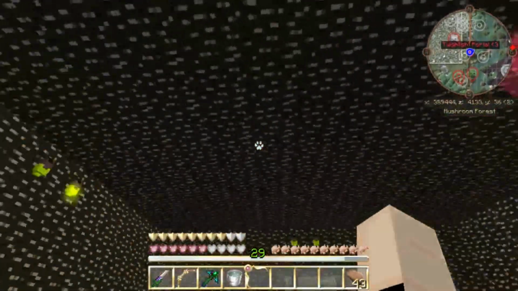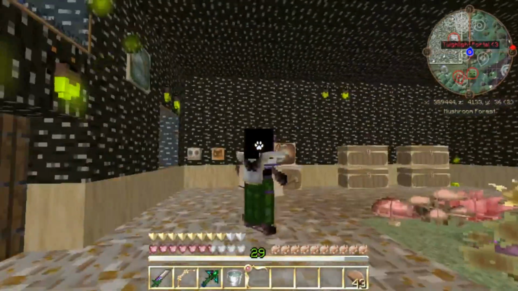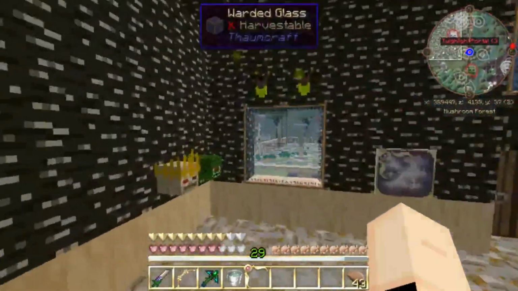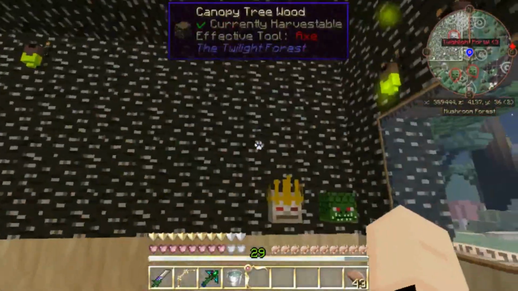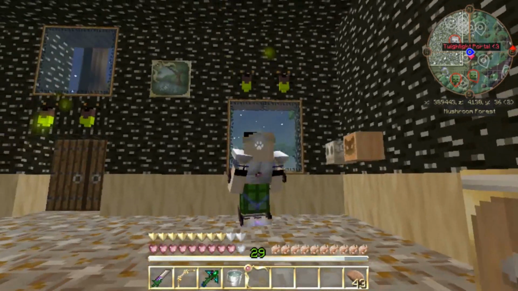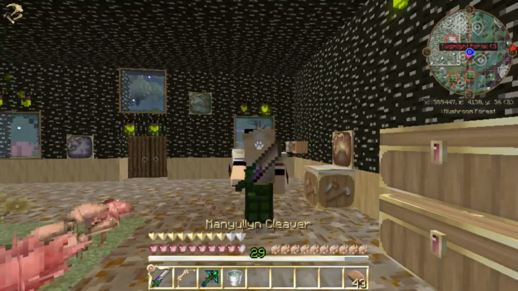As you can see, I did make the house, and it looks kinda ugly, but bear with me. From all the paintings I got from last episode, I hung them around as my little trophies, and then my heads, which honestly, I feel like my cleaver is an easy way to get wither skeleton skulls in order to get the wither to put another amplifier on here.